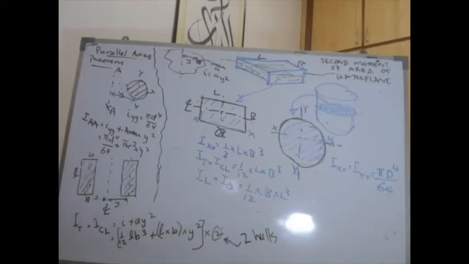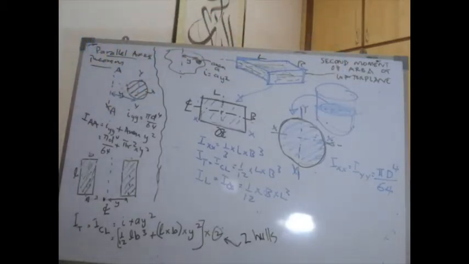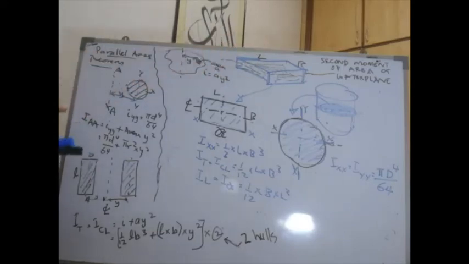In this particular lecture, we are looking at the second moment of area of waterplane. When a ship or any floating object is floating, we have the waterplane, which is the surface by which the body is immersed. If we cut at that waterline, then that is considered as the waterplane. The waterplane has a number of characteristics. It has its area, and also it has a first moment, and also it has a second moment.